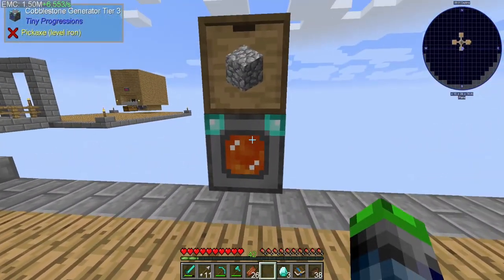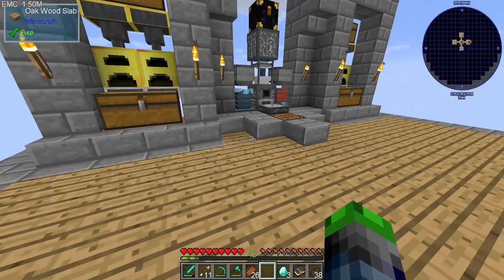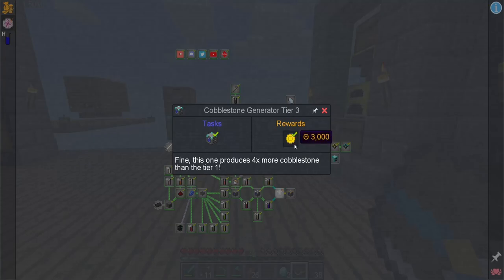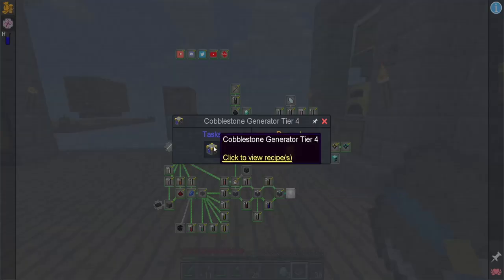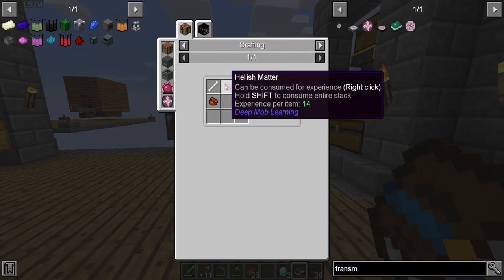Check it out. Boom. And let's look at that. Boom, boom, boom, boom, boom, boom. So yeah, it's a lot faster. Cool. So we got that unlocked in our quest. All right. And then tier 4, blaze rods. This is where we stop.